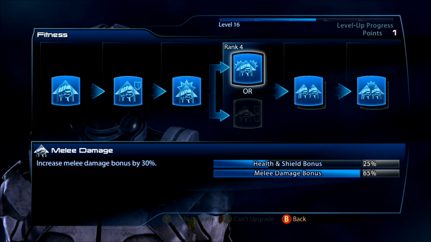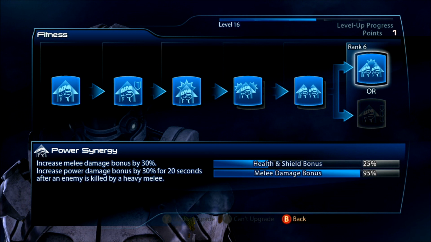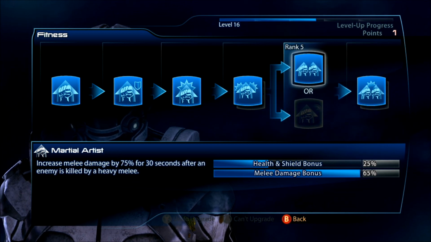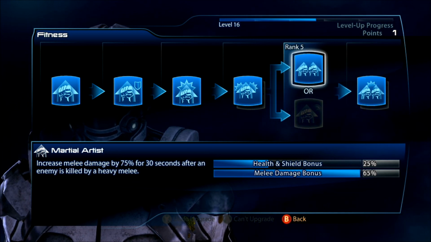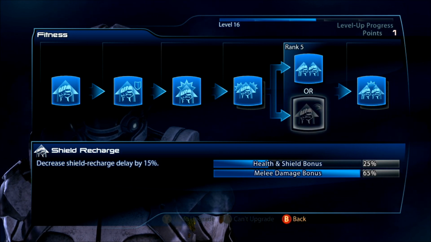So, I do have the melee damage, I have the heavy melee, and I have the melee damage bonus there. Now, the only other thing you can swap this for is, you aren't going to be doing a lot of regular melee, you're going to be doing a lot of heavy melee, because it's the teleporting melee that is the heavy. So you could go with decreased shield recharge delay, but it's not that helpful because your shields are going to be constantly going through biotic charge.